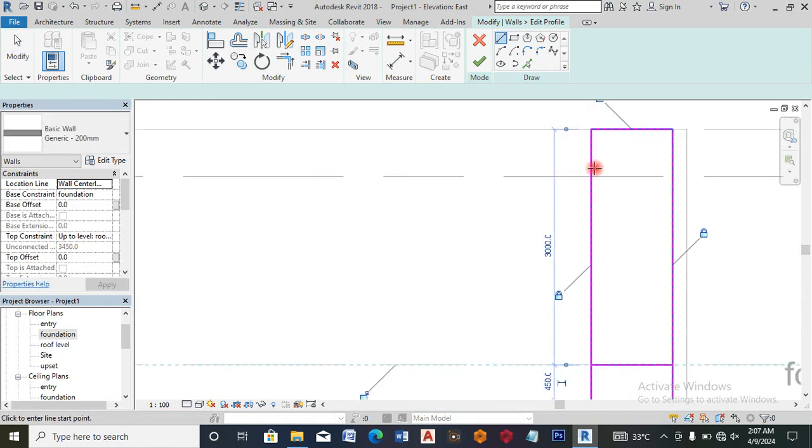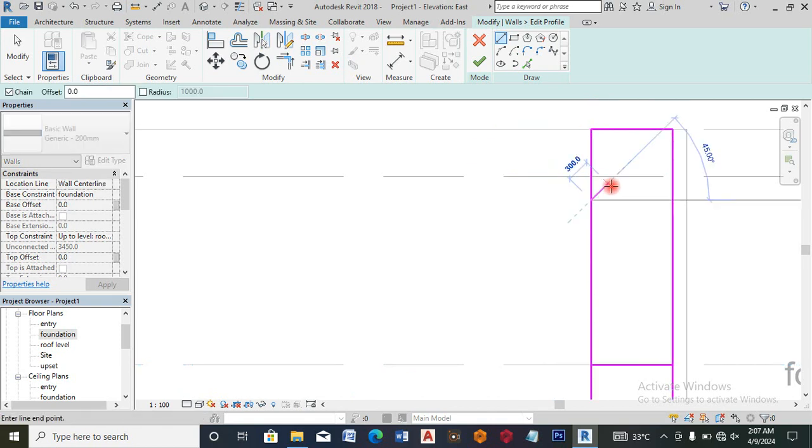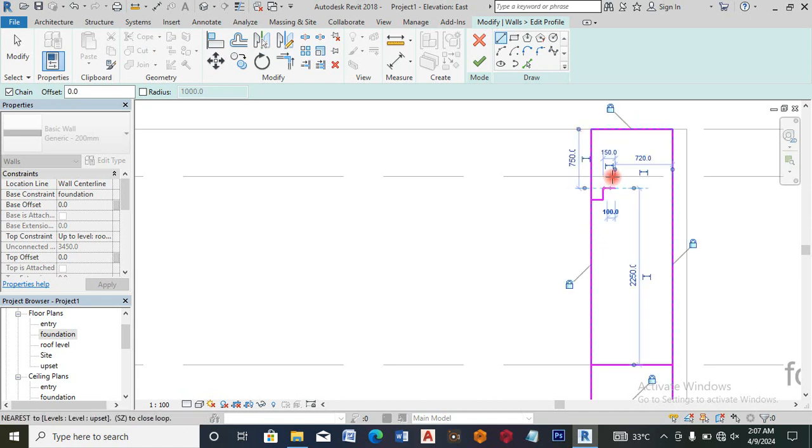Initially going to start from 900. Well, that is what we did outside. 150, 150, 150, 150.